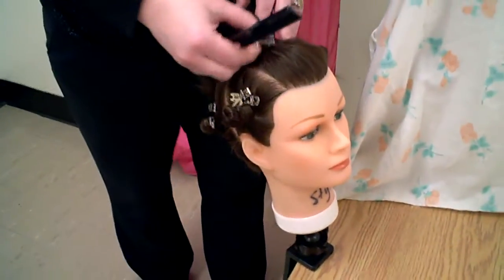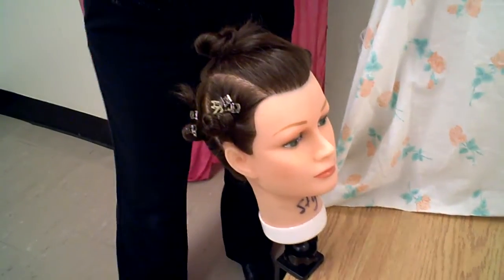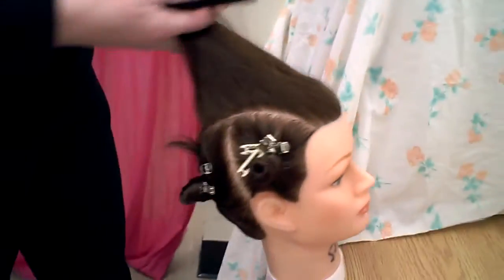Okay, so today in the hairstyling class we're doing the partial highlights in a sliced form. So we're doing our normal 3 panels. These 2 are just clipped to keep them out of the way for the time being.